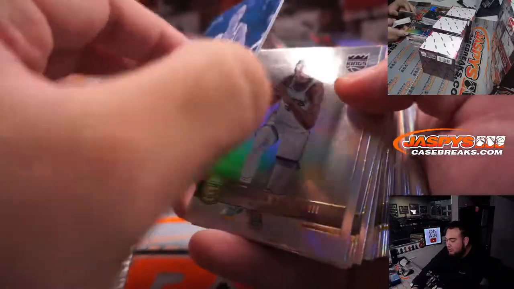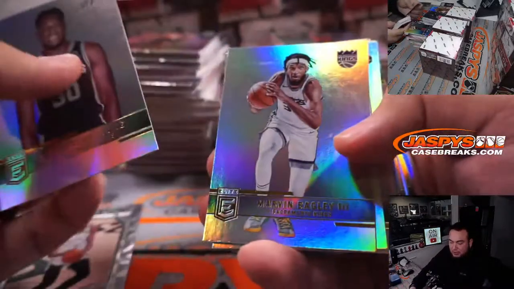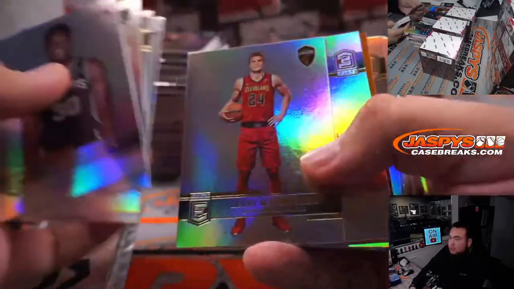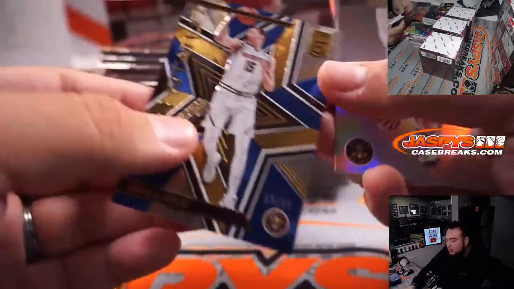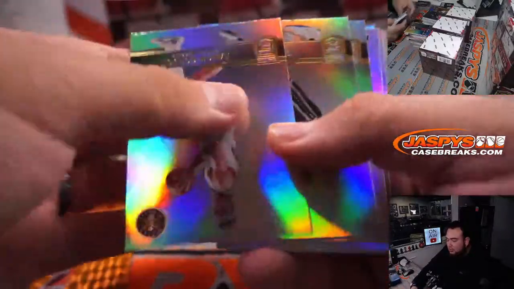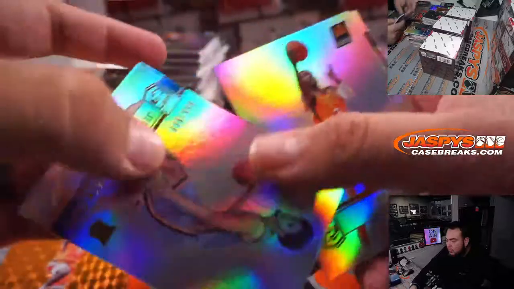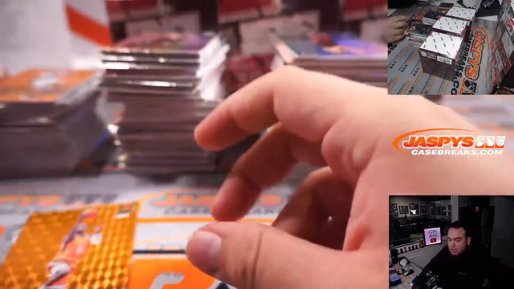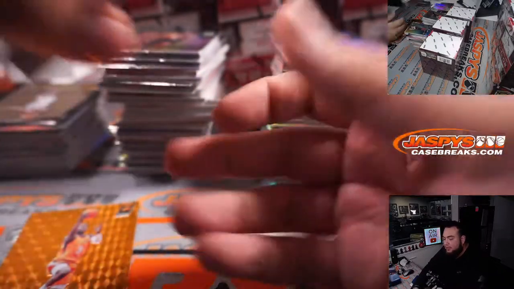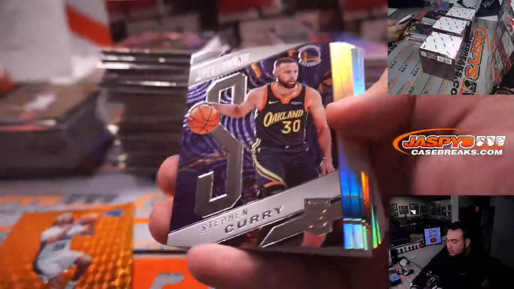And TJ McConnell is our first auto. Impact Impressions. That's for the Pacers. And Danny. I really do love these cards. They look awesome. Jokic, numbered to 99 for Denver. Very nice. Jeremiah Robinson-Earl to 99. That was number 5, we did Oliver earlier, and I don't remember that. No, I don't think so. Cole Anthony. Spellbound Curry.